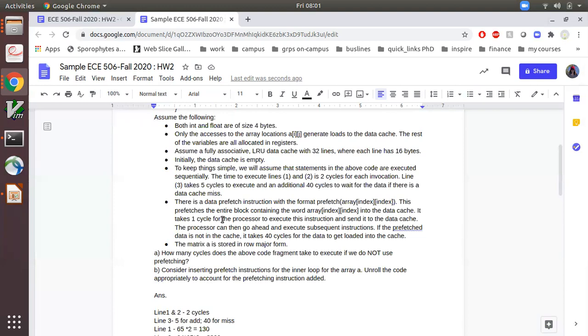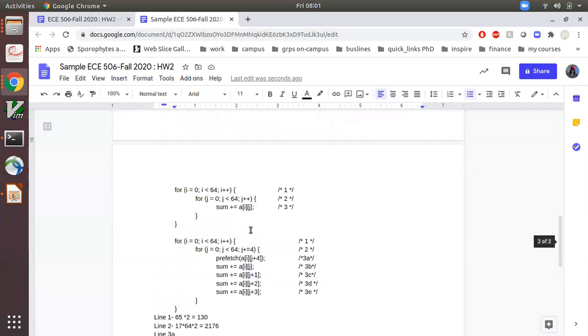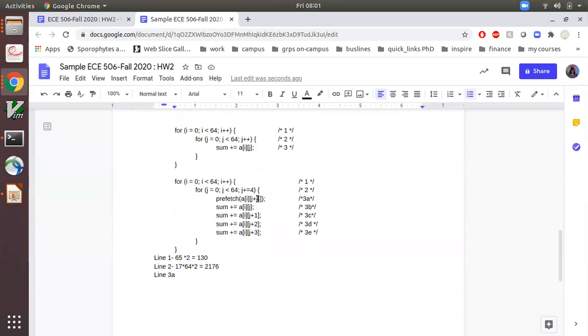Okay, so the prefetch cycle to execute in the processor itself is going to take 1 cycle, but if there is a data miss for the prefetch entity, again it's going to take 40 cycles.